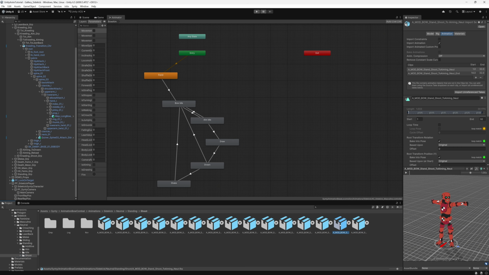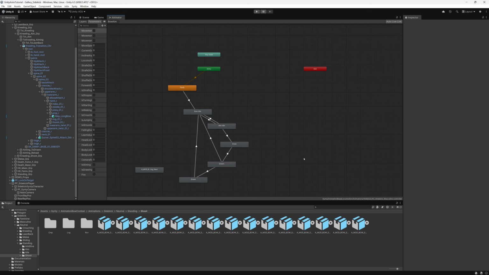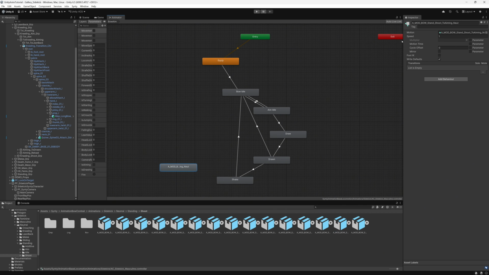That means it's meant for the standing position and it plays a shooting animation and then goes into an aiming position. You can also do a shooting into a reload, for example. The A at the beginning stands for animation, the mod stands for modular or polygon characters, whether it's sidekicks or polygon, and the bow stands for which pack it's from, in this case the bow combat pack, in case you were wondering. This animation also has 2 clips, and we're just going to delete the second one again. We only need the first one for this case. Let's select our animation and give it the name shoot.